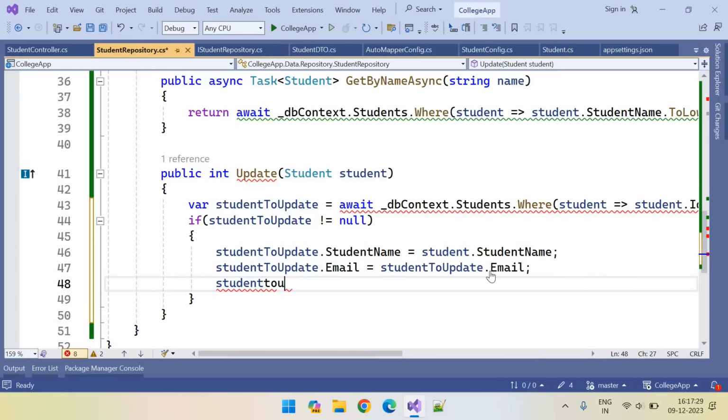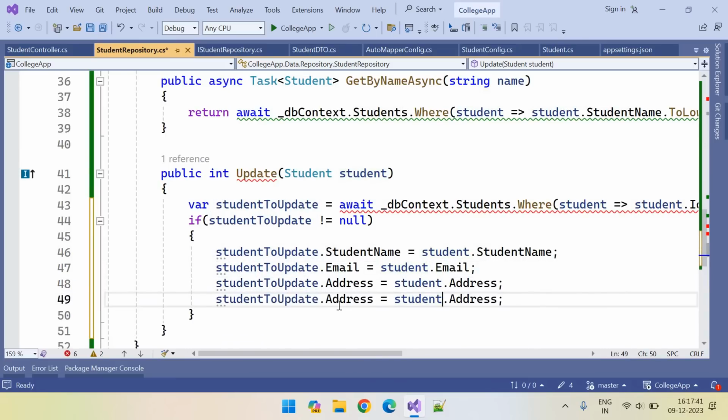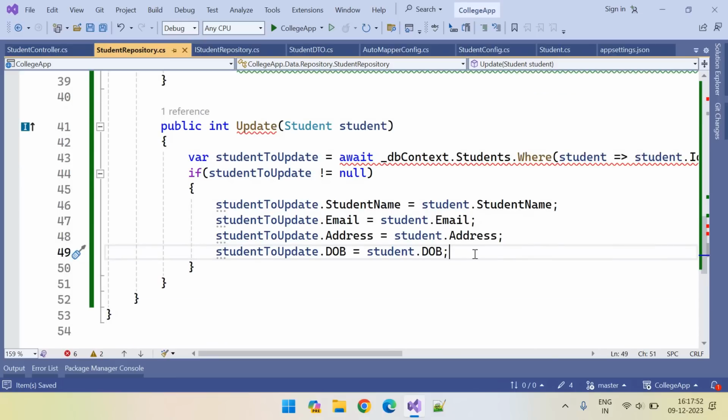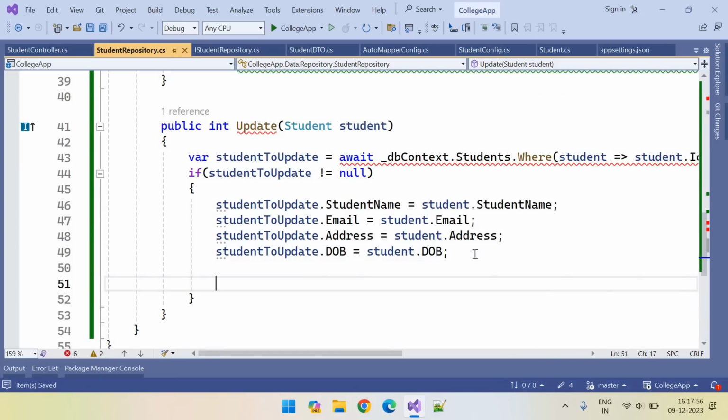StudentToUpdate.Address equal to, sorry, this one is student. So here date of birth. So we have copied all the data, and once copying is done, we need to save the changes.